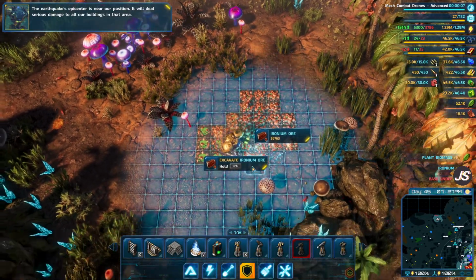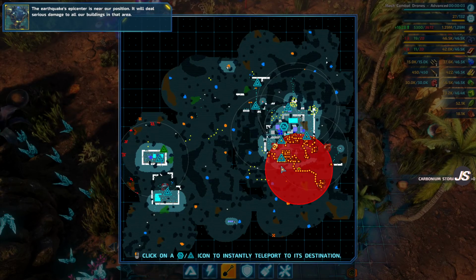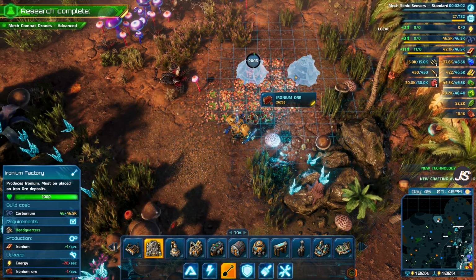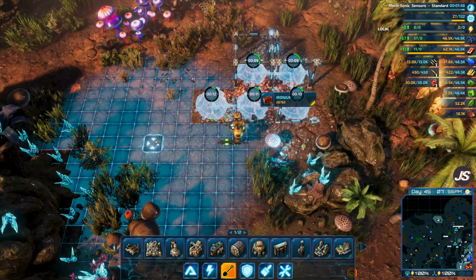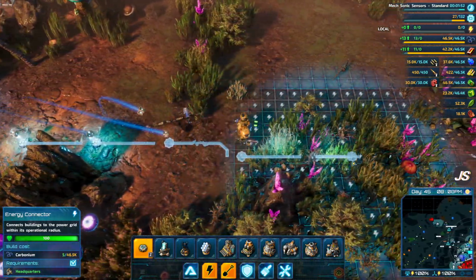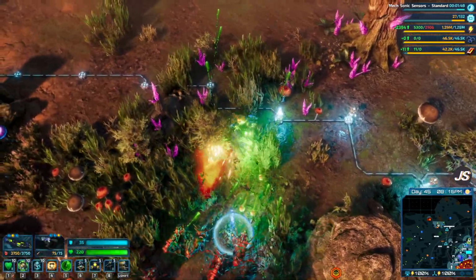The earthquake's epicenter is near our position. It will deal serious damage to all our buildings in that area. As if a new technology, it couldn't get any worse. New blueprints are available for crafting. I don't even want to know how terrible that's going to be for me. Excuse you. Excuse all of you.